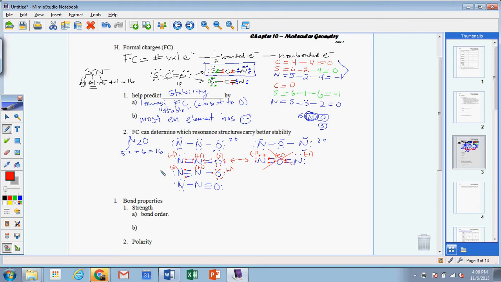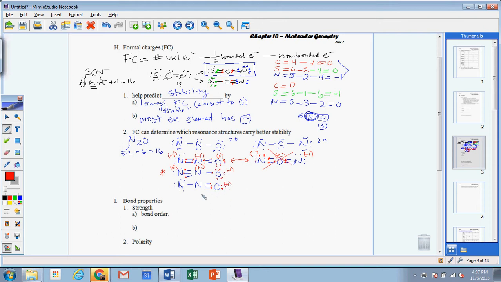So this structure would be preferred over the top one because it has the negative on the more electronegative element. And surprise, surprise, if you look at the bottom, and I'm just going to show you the oxygen's one right away, you're going to see something very bad happen. Again, oxygen comes in with 6 electrons. Of the 6 bonding electrons, it contributes 3, so 6 minus 3 is 3, and it contains 2 more, so 3 minus 2 is 1. The oxygen is a plus 1.